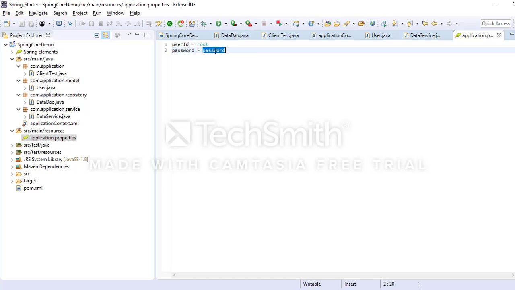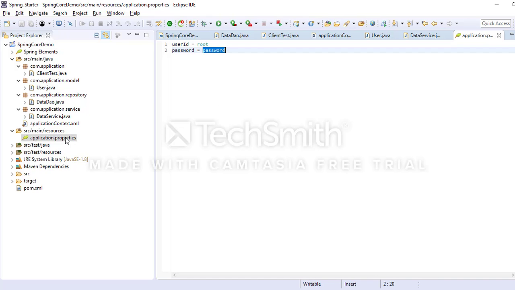We shouldn't put any username and password in a property file, but just for this demo, in order to make you understand how we are going to retrieve these values, I'm just specifying it. Normally, if you are writing a password and user ID in a property file, it should be in an encoded or encrypted format. So let's move ahead.